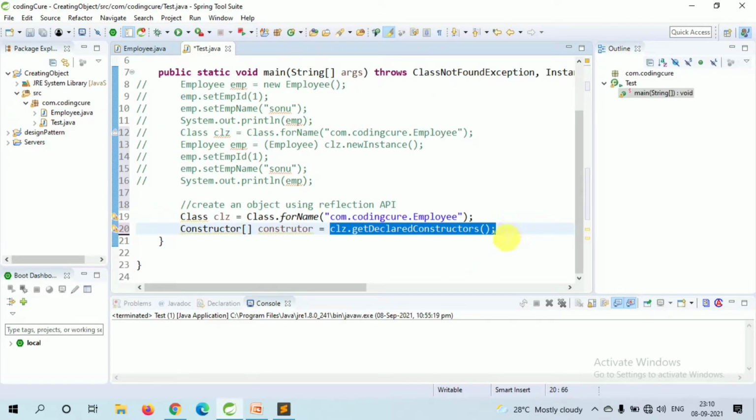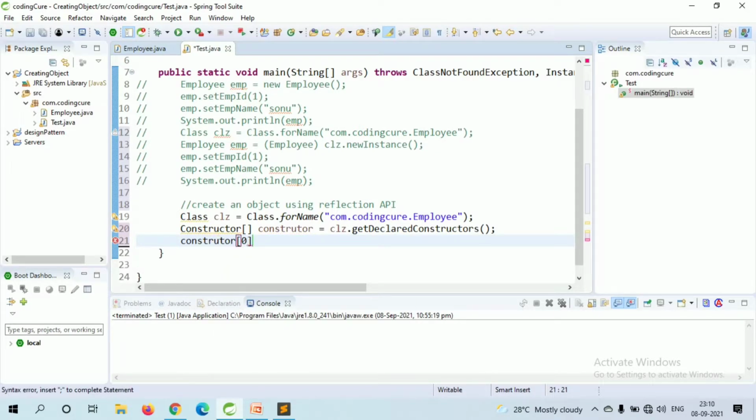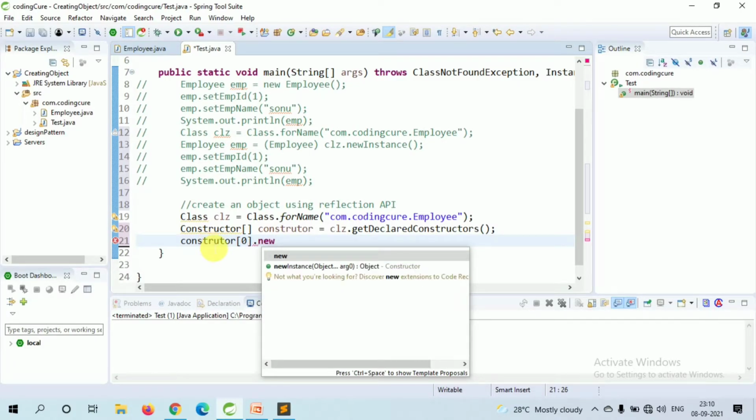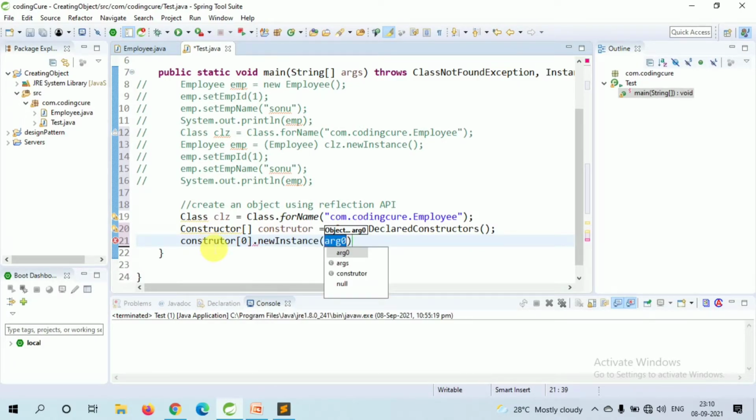So here I access only the first constructor, constructor[0] means the first constructor, dot newInstance. So it will create the object of the Employee class.